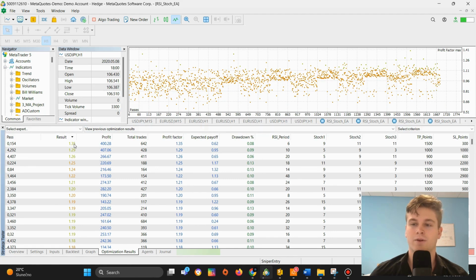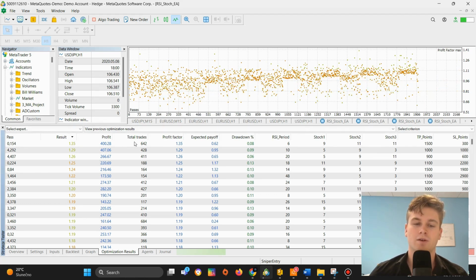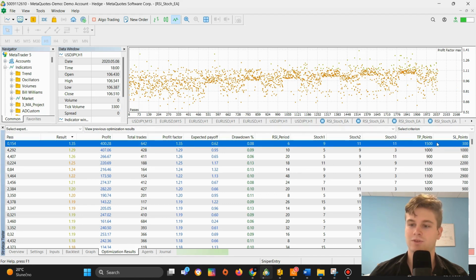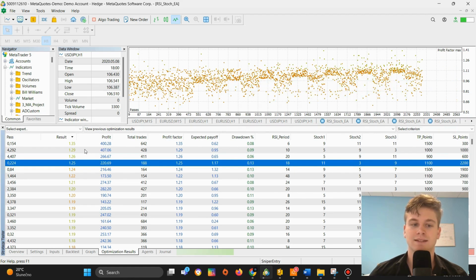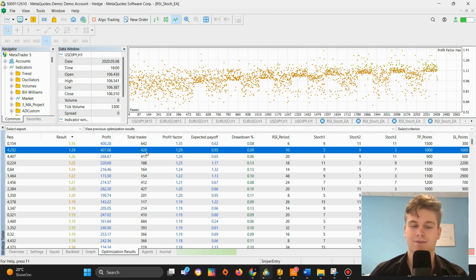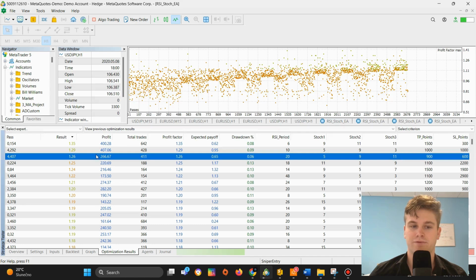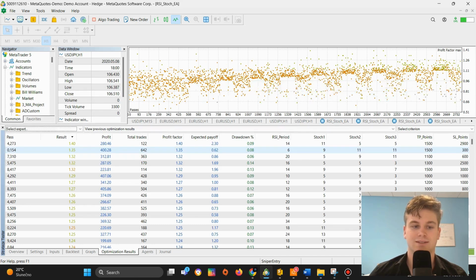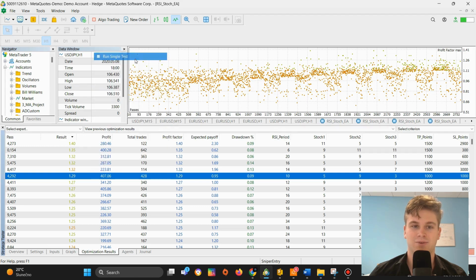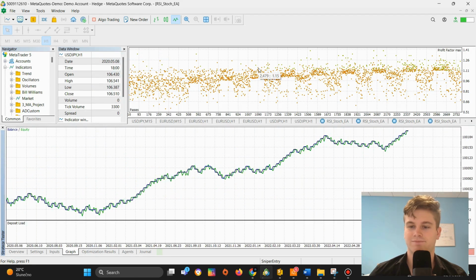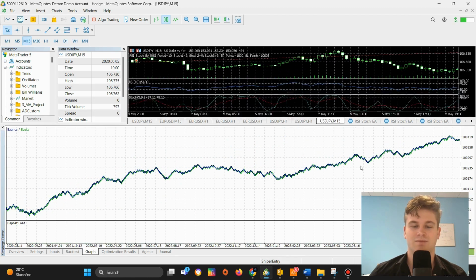The profit factor is not that high as it was on 1 hour time frame, but we go up with a number of positions, and also the take profit and stop loss ratio is much better. So for example, what I like here is this one. 428 positions, but the take profit points is the same as the stop loss points. So this is something where you get an edge. So let's stop this and let's test this out, because this is something that I like to see. Okay, so this is just perfect. This is just perfect to see.